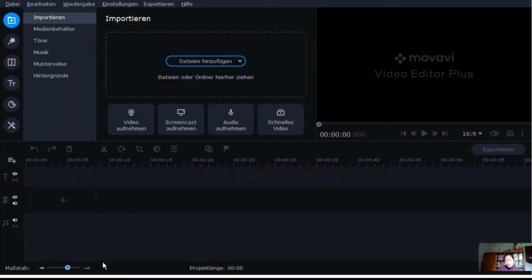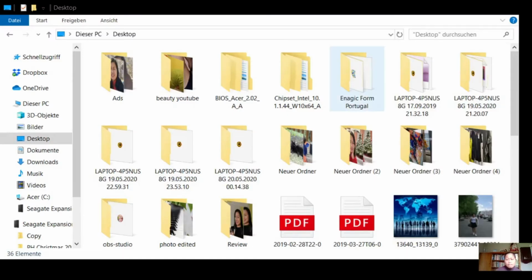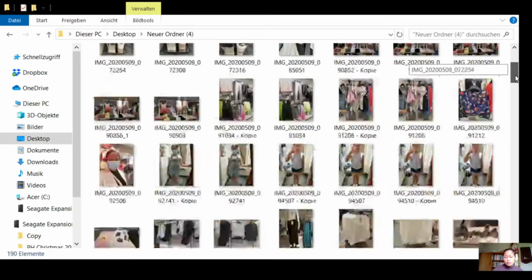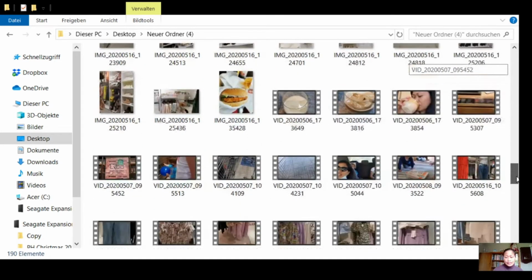So now I'm going to teach you the basics of how to edit your video. First thing to do is to go to this upper left corner and click on it. This is import, and then data, and then look for the file where you saved your video, and then you have to select the video that you are going to edit.